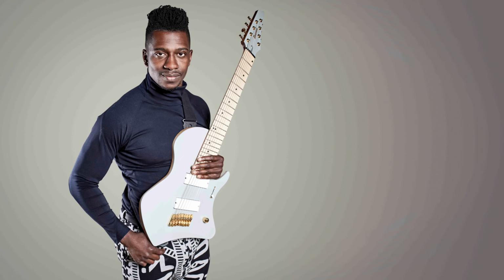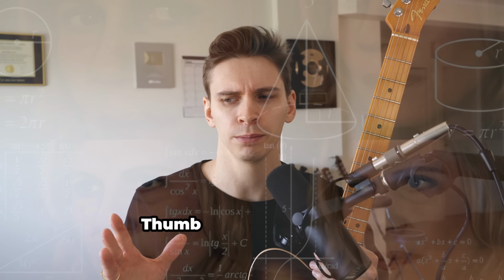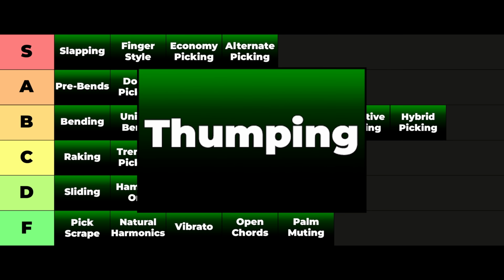A relatively new technique and similar to slapping is thumping. This is a technique also made famous by Mr. T. You're essentially just using your thumb as a pick. Perhaps that's where the name comes from? Thumb plus pick equals thump? I don't know, man. Let's put it in B tier.